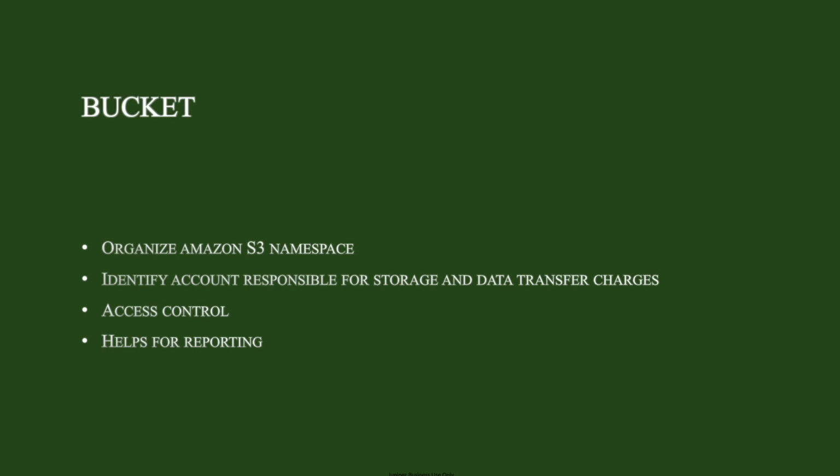Another thing is the bucket helps you to identify the account responsible for storage and data transfer, because by default, for anything added to a specific bucket, only the user who created that bucket will be able to see the information and transfer the information there. So the identity and access for that particular file will be for the person who created it. Access control we have seen, but in our example we have disabled access control.